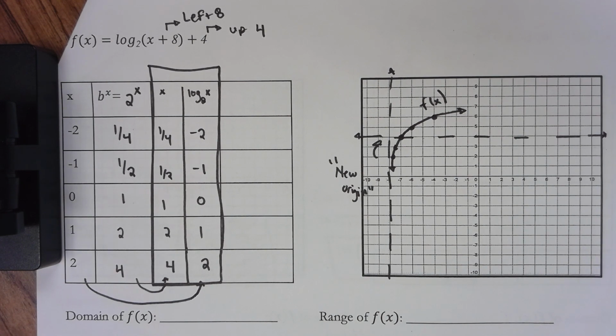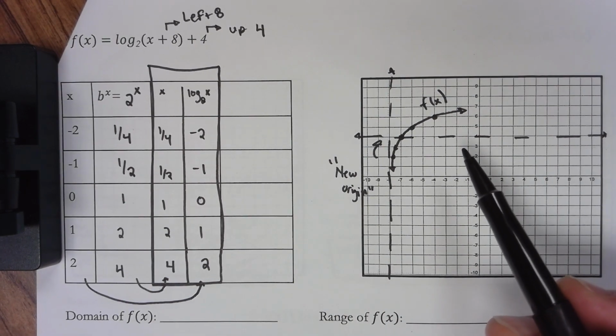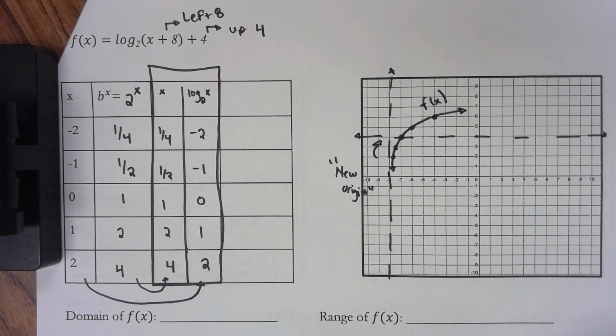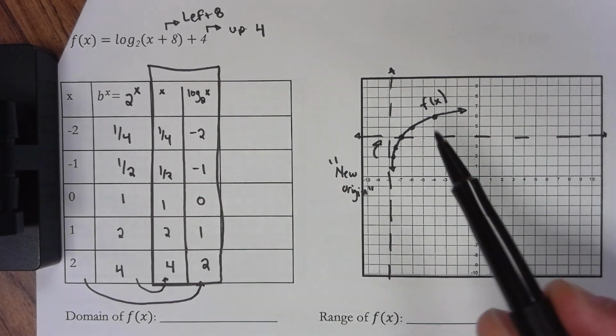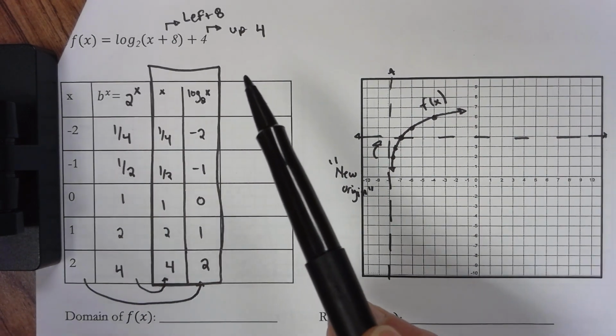And it does kind of have a similar shape, just rotated a little bit, as an exponential function. So some differences here. With exponentials, we had a horizontal asymptote. Well, with this now being the inverse of the exponential, instead of having a horizontal asymptote, we get a vertical asymptote. And that actually matches up with something we talked about yesterday, in that we can't take logs of negatives, right?